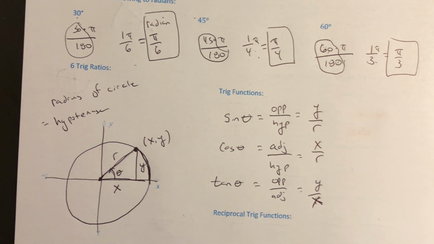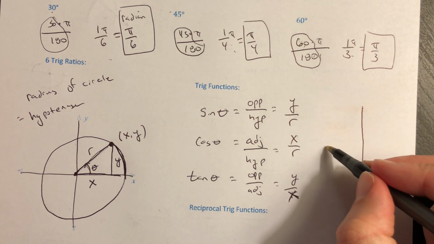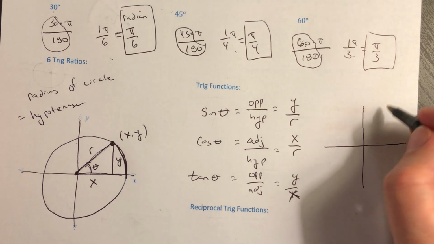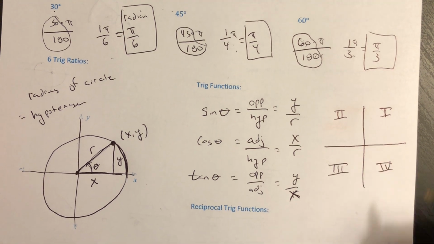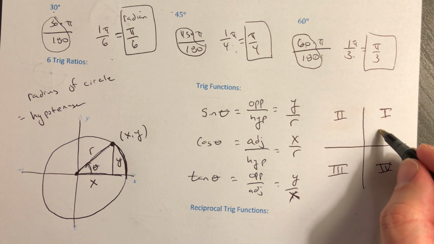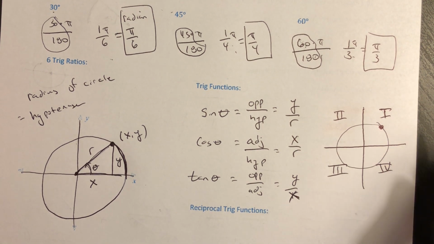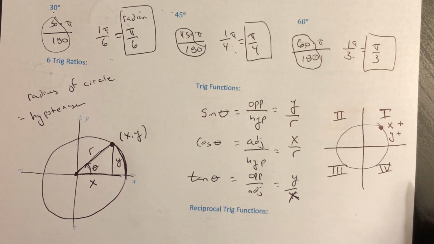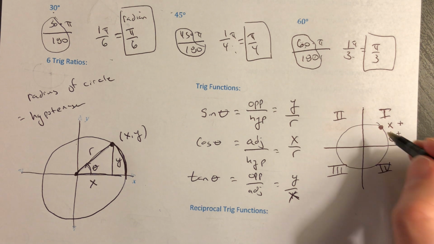Now it's really important, and I'm going to draw this little diagram here, that we understand in which quadrants our y's are positive or negative and our x's are positive or negative, because we kept on messing that up. So if I go here, this is 3rd quadrant, this is 4th quadrant. In the 1st quadrant, if I draw a point anywhere in this circle, what's going to be true about my x's and y's? Well, in the 1st quadrant, our x's are positive and our y's will always be positive.